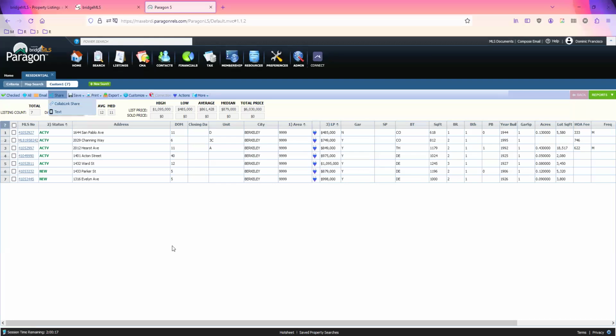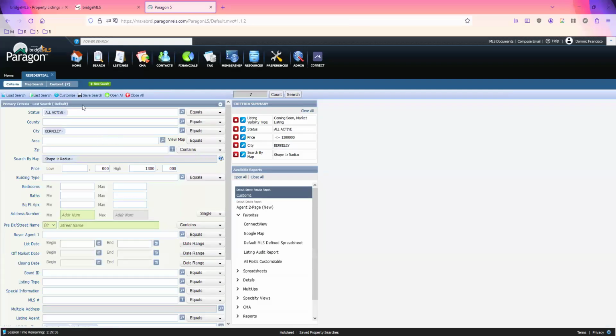All right, and so let's say I have the criteria that I'd like, but I want to send a recurring search and have my client get updated results for my search over time. I can do that by going back to criteria here and we'll see save search. So we have two options here. We have save search, which will just save your search so that you don't lose it. And then save search as, which is where we can actually assign it to somebody and create an automatic search.